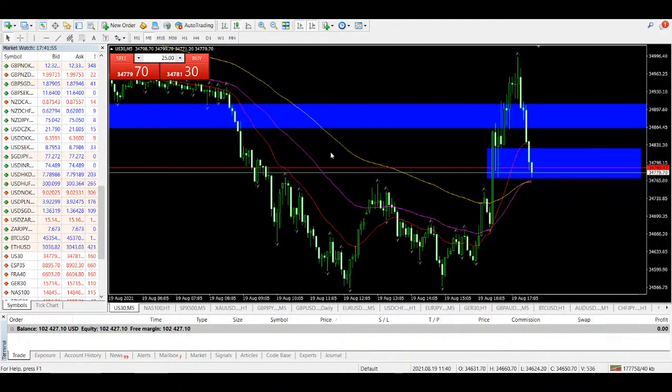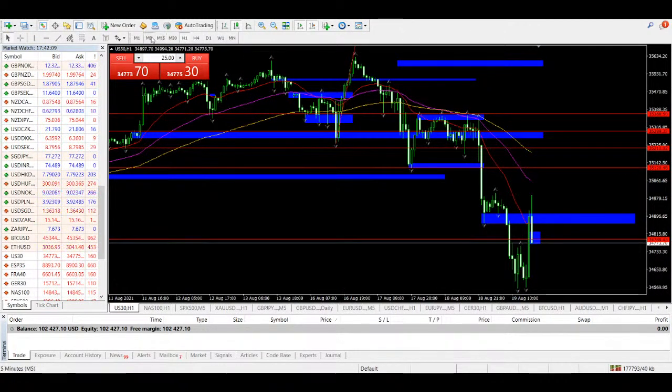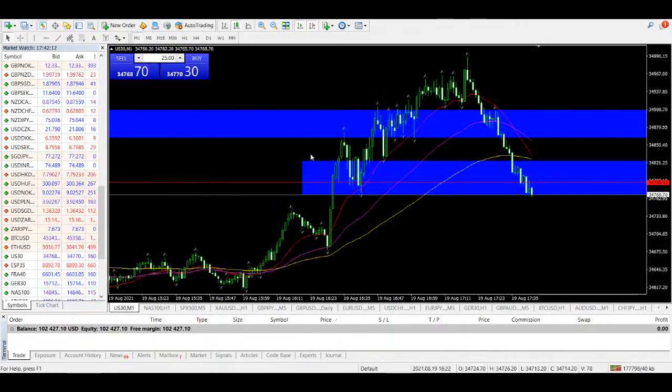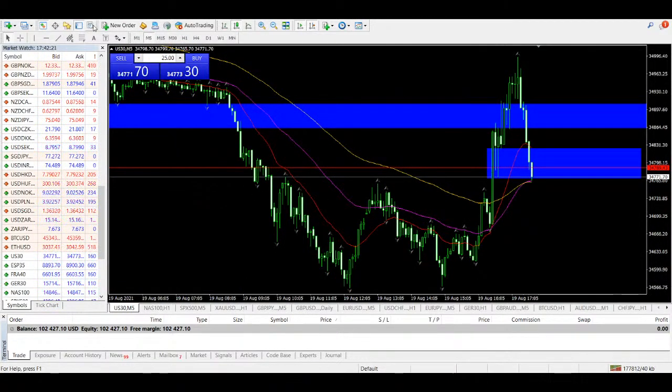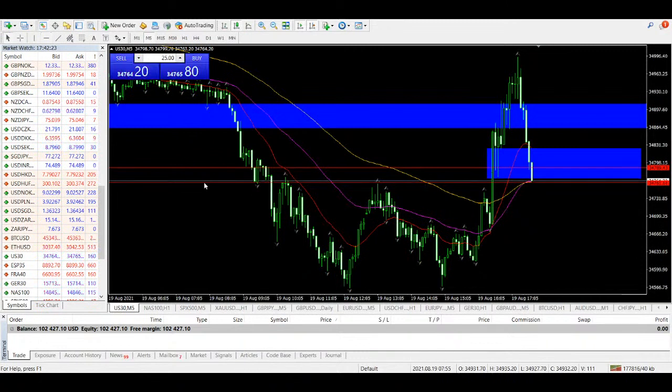I'm conflicted on what will happen from here. I think we're at a point where the Dow has to decide where it's going to go, because it's fallen so hard so fast that we don't know, right? So let's just see how it goes. We kind of passed that, so we're going to look at this line here. Yeah, we're hitting that now. It's hitting the 50 and the 100 EMA right now on the 5 minute. I would be tempted to buy if it came back out of the box.